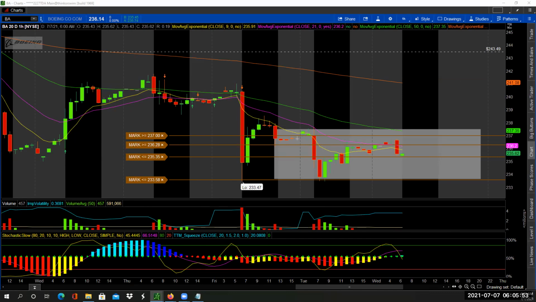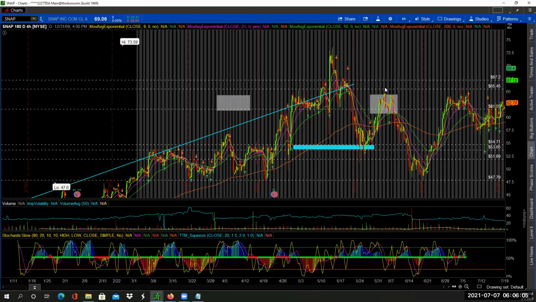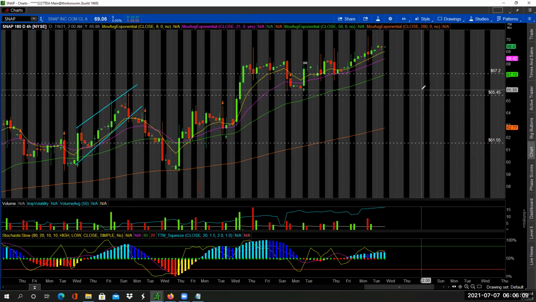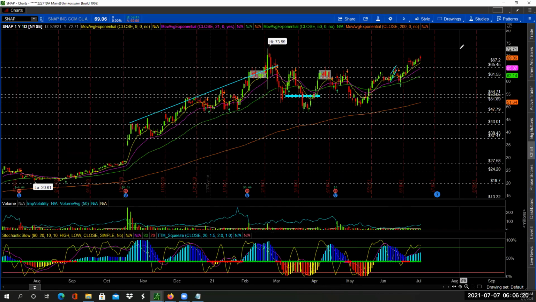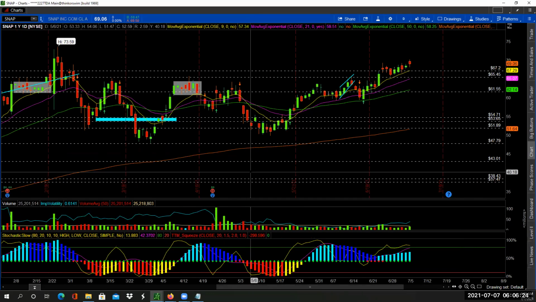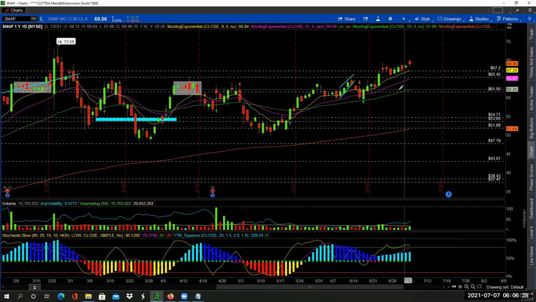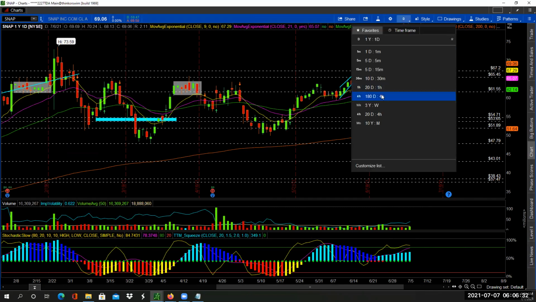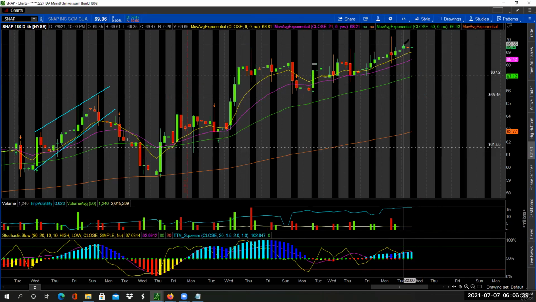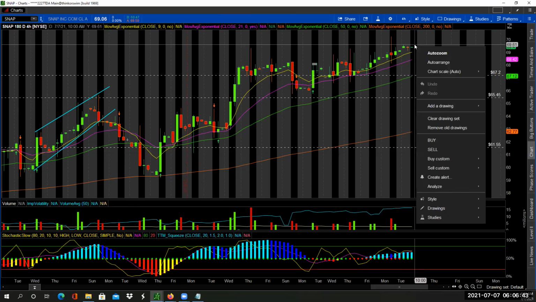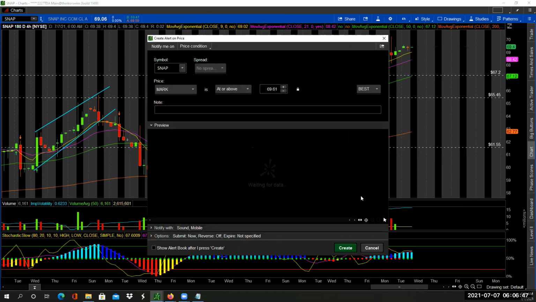Snap. Oh, Snap. Yeah. Snap looks like it still can continue. We had a change in trend here. So although we have all this little choppiness here, let me look at the daily really quick. We had a choppy uptrend. It might, let's see. Yeah, calls will be valid here if we can break above 69.60.